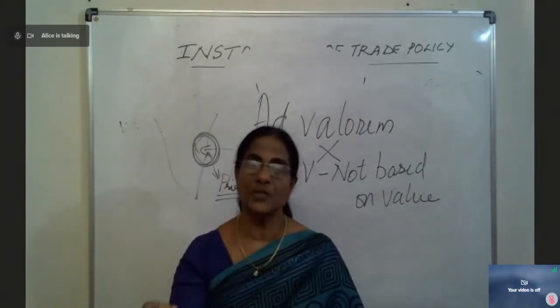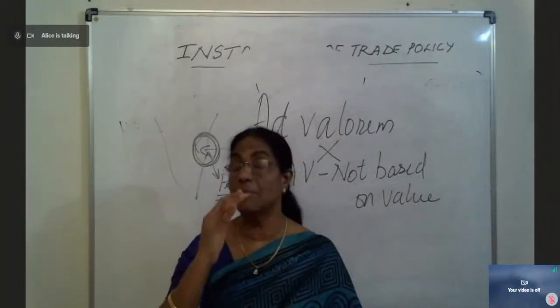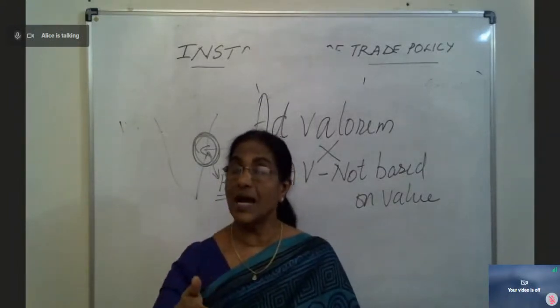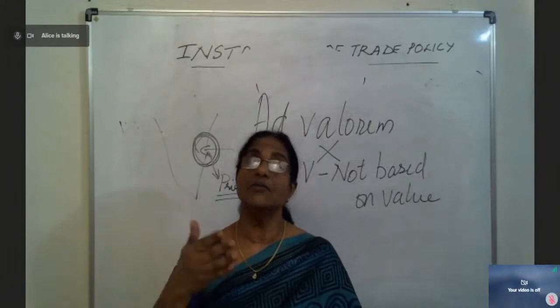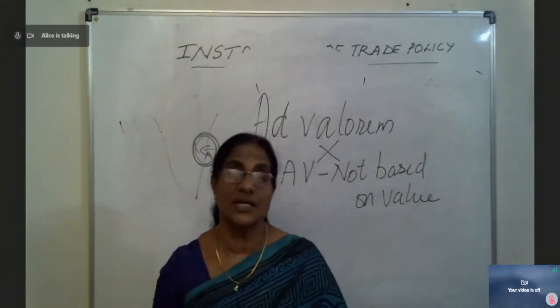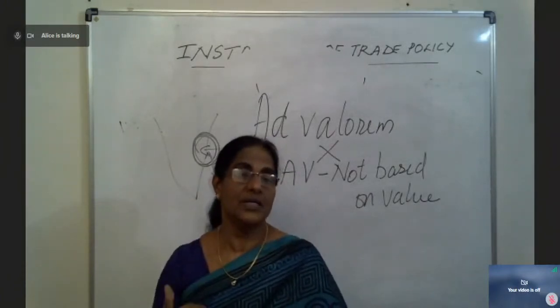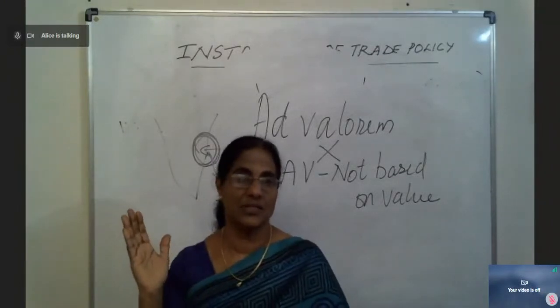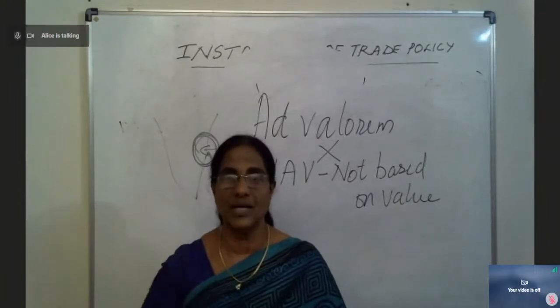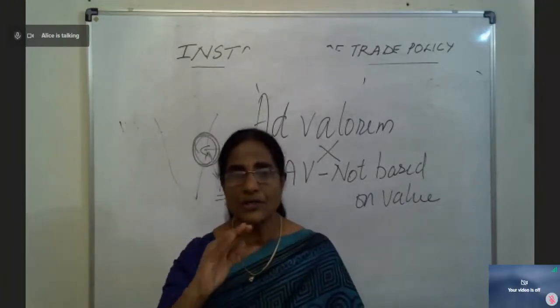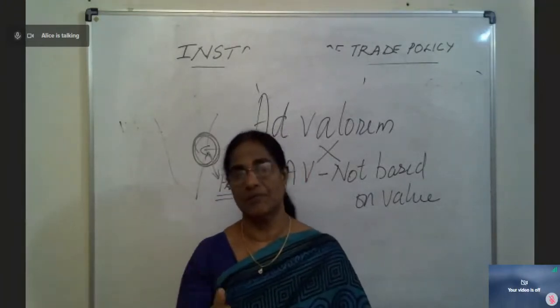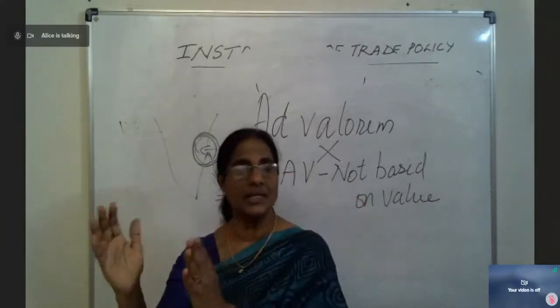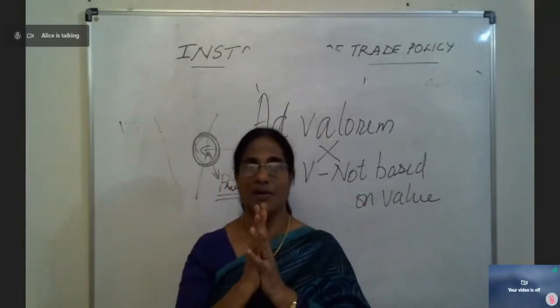But compare protective tariff with, compare specific tariff with an ad valorem tariff. See, 6 questions I said. That's why I said this is only 13 pages, but 1,300 questions can be asked from this chapter. Okay. So here the protective value is preserved. It is 20% each time based on the value.